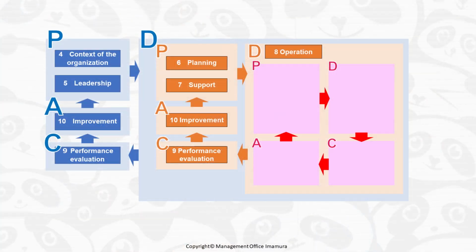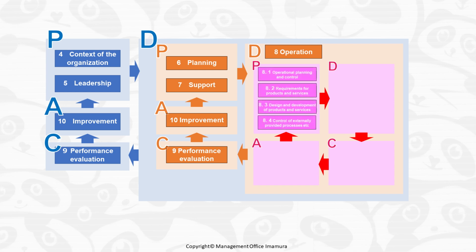And finally, let's look at the PDCA cycle for which your frontline workers are mainly responsible. These are indicated by pink squares. These pink squares represent the key tasks that your frontline workers in the field should undertake. It's a series of cycles pertaining to day-to-day operations. Specifically, ISO 9001 Clause 8, operations, applies, covering the planning, production, and delivery of services for each work project.